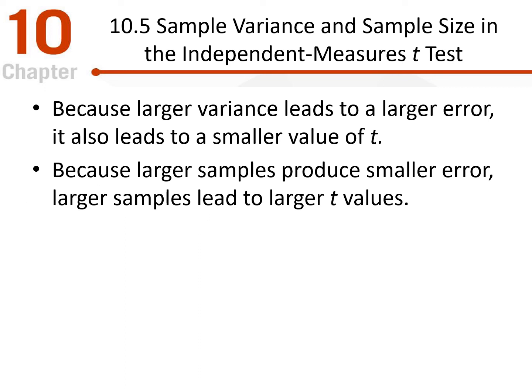Once again, you want to have small variances and large samples. So if we go back to what we want in terms of getting a large t-value, we want a large difference between the 2 means. So the numerator is a large difference between the 2 means. We want a small variance, pooled variance, and we want a large sample size. That's going to maximize our t-values.